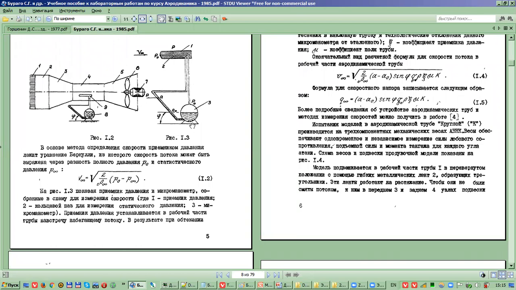This is, in Russian, a micromanometer. I don't know the English equivalent for this term. But you have a reservoir with liquid, maybe water, and a glass tube. In this glass tube, the water level is slightly more than the level in the reservoir. And maybe I zoom this picture.